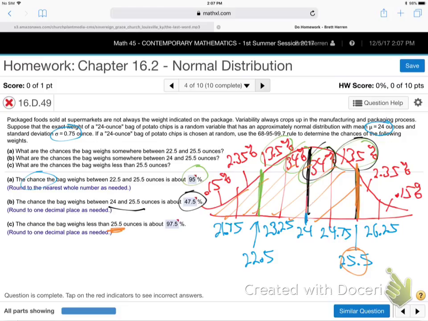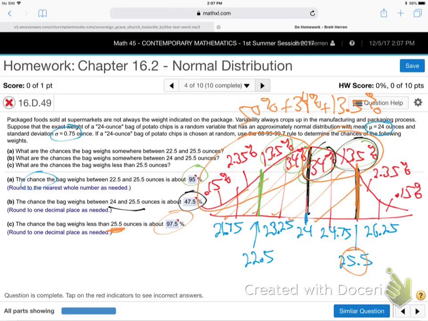We don't want to do every one of those in our calculator because we know from the middle over is 50%. So the quick way to save time would be to say, look, I know all of these make 50% because they're half the curve. And then I need these two also. So 50% plus 34 plus 13.5. Add those three up, 97.5.